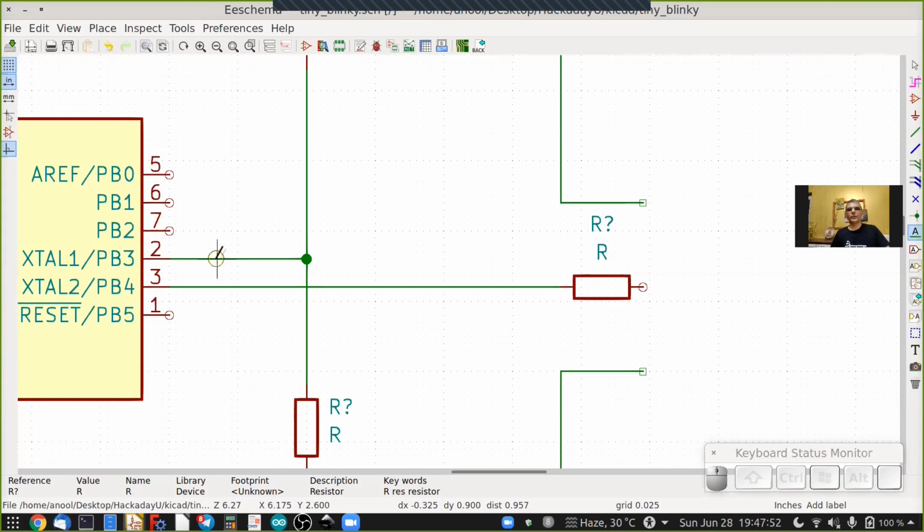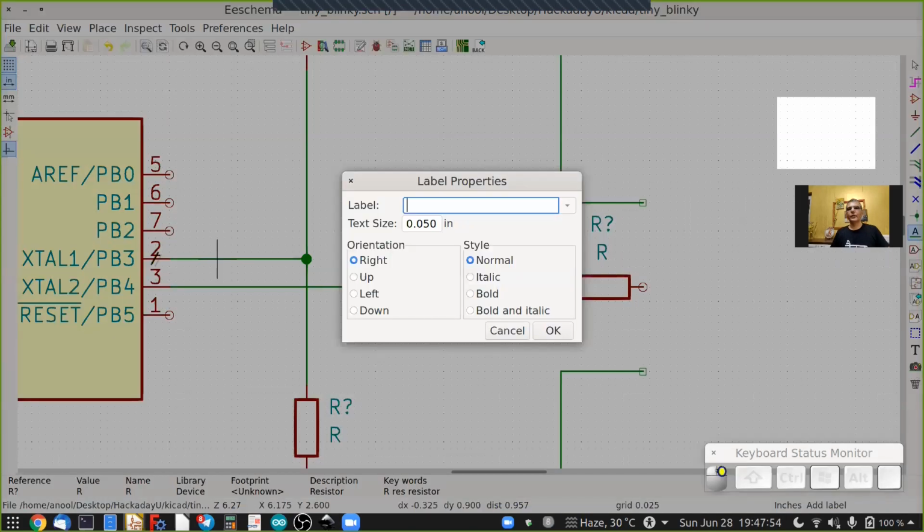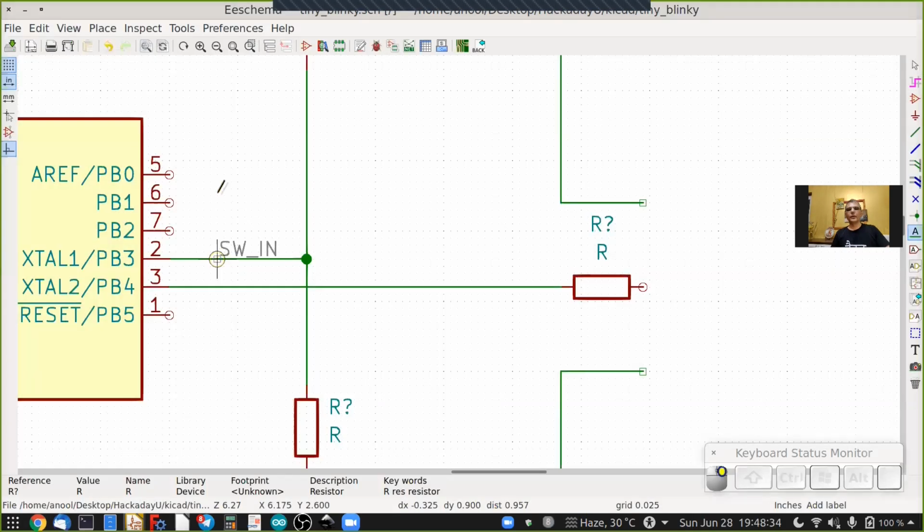So I can click on this green wire. It brings up a dialog box where I can put a label. So this is switch in, SW_IN. We can also control its orientation, and then you can also make it bold or italics and so on. Click OK. It's still not placed where you want it because you can still freely move it around.